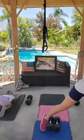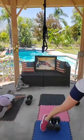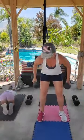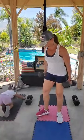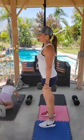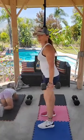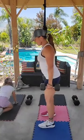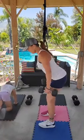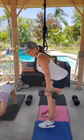All right, guys, now what's next? Next exercise coming up, we're gonna do bent over row. Now bent over row, it's very tricky for a lot of you. I know, it's a difficult exercise. What you need to do, set yourself a foot away from a wall. Now you're gonna hinge forward with the hips, look. And your butt will literally touch the wall behind you.